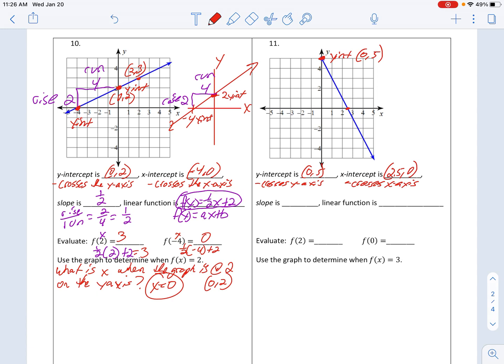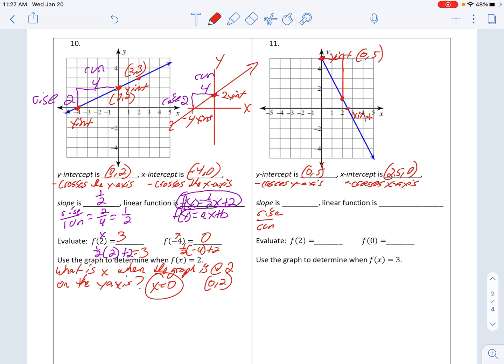Now, to calculate the slope, I need to have nice points. And the problem here is, because the x-intercept is not a nice point, I need to find a better point than that x-intercept. This is the x-intercept, but I don't know if it's exactly at 2.5. The y-intercept is good, it's up there at 5. I'm going to take this nice point right here to use my slope to find the rise over run, make that staircase we talk about. So I'm going to go up and then back there.